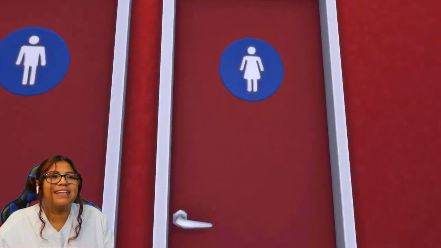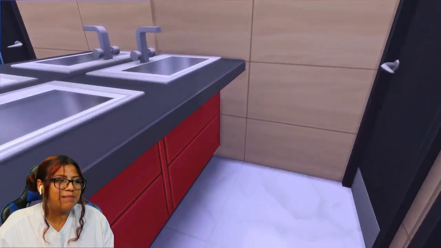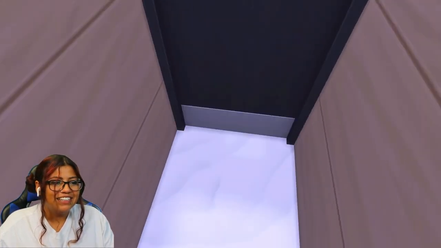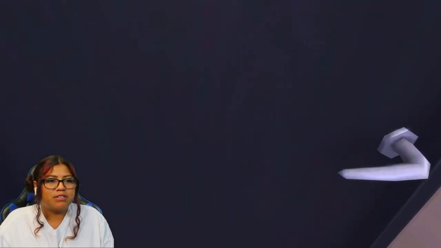Oh, look, little men and women restrooms. Let's go into the potty. Oh, look, super realistic, cramped up. Too many sinks, though, to be realistic. All right, oh, wow, look. So cute. That'd be cool if we could find big dispensers, like the big toilet things for public restroom builds. That'd be super cool.